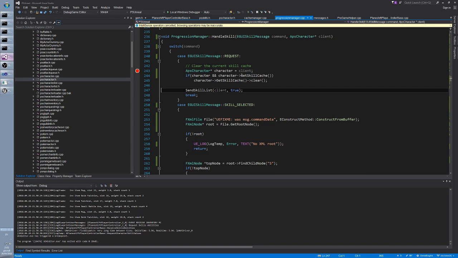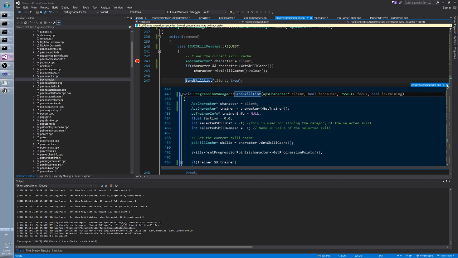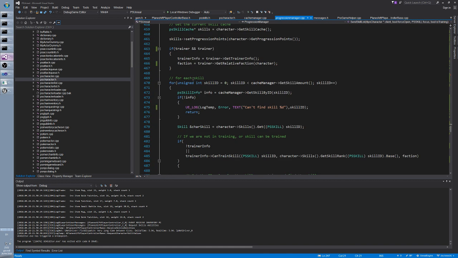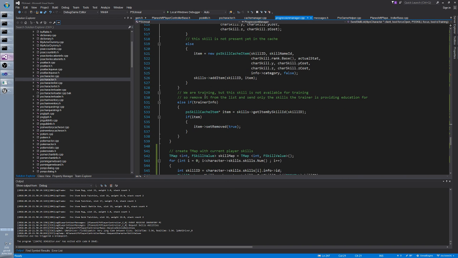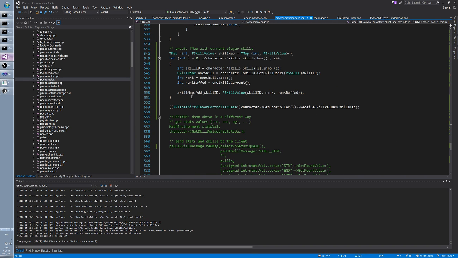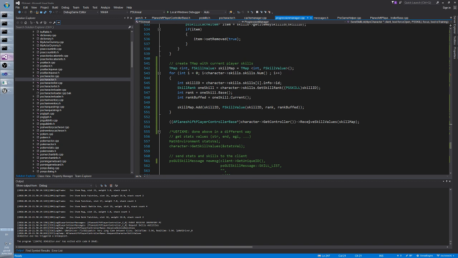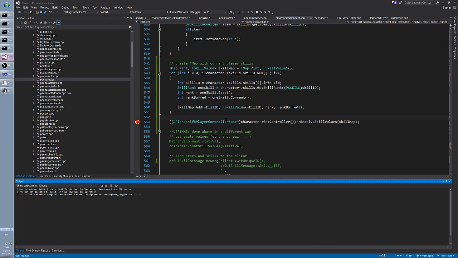Let's do this. Let's just let it go until send skills list. Let's go inside of this, because I think it arrives here, and see if there is any error that we catch. And then it arrives here. Receive skills value. Okay, let's put a breakpoint here and see what happens.